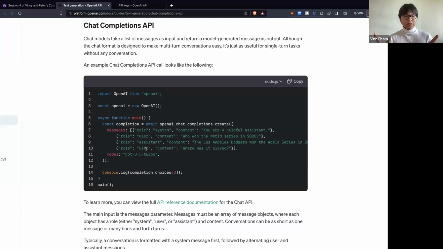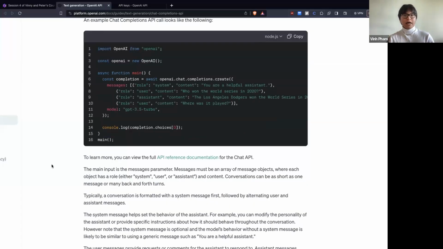We're just going to be using one, and in that one object are two different key value pairs. First is the role, and the second is called content. Role is basically what you want GPT to be: a system, a user, an assistant, and whatnot. And content is basically the prompt that you are sending to the model.